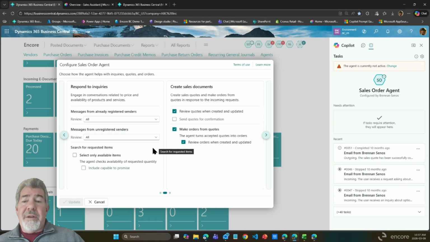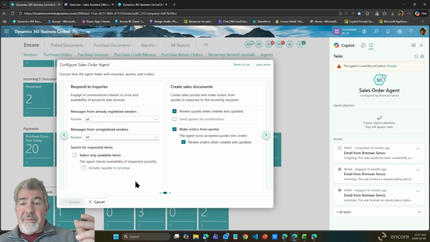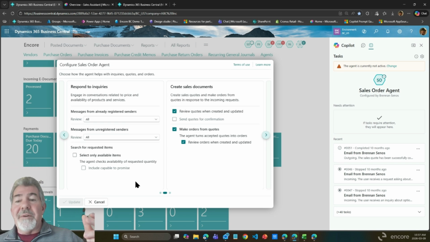And then you can refer the agent to quoting only those items that are available in stock or include capable to promise. For example, if there's a vendor purchase invoice, we're expecting to receive an amount of that item within a week, the capable to promise would be in a week, it'll take that into account as well.